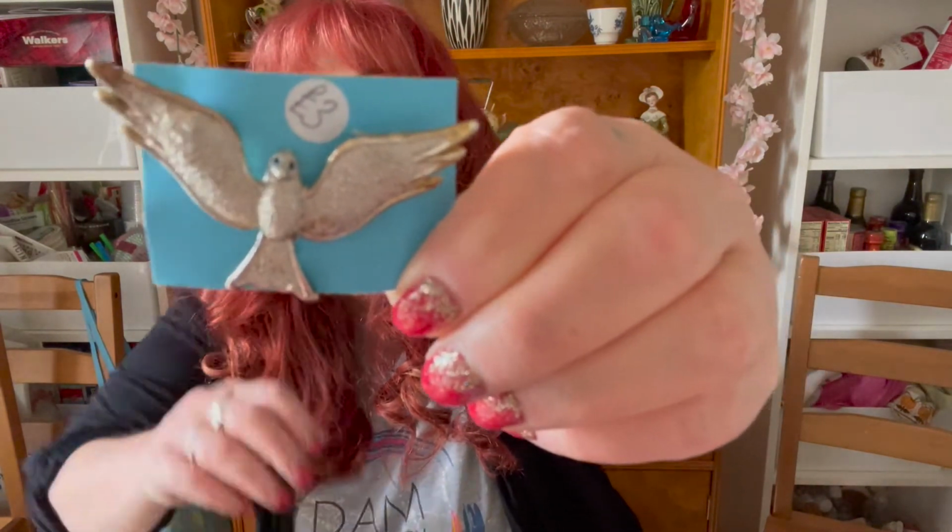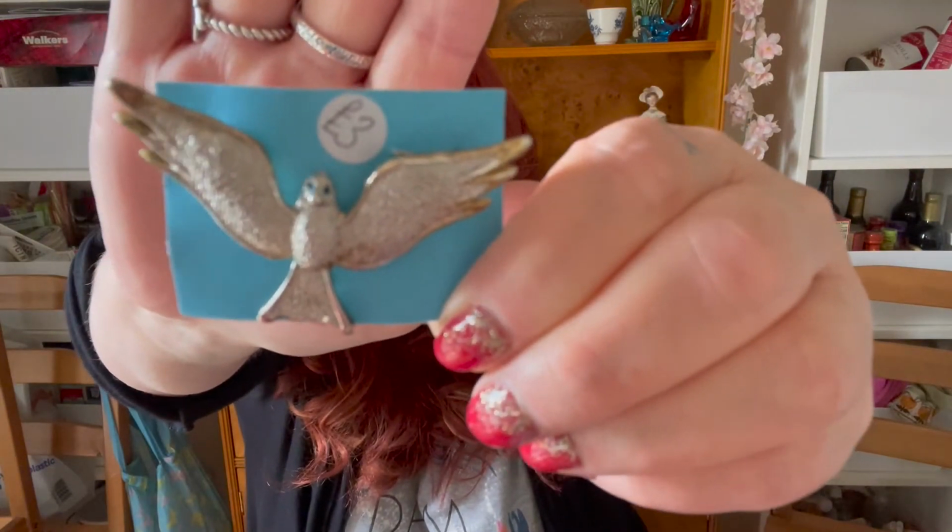And his eyes are painted on. And he was 3 pounds. So these brooches were 3 pounds. I was going through this basket of brooches and it was in this booth, and I didn't really look at the booth. And when I looked over at the booth, I was like, this is Lady Peacock's booth. She's got a booth here. I started looking through the clothes and she has a certain tag she uses on her clothing. So I cannot escape Lady Peacock. No matter where I go, I find Lady Peacock. And for that, I'm glad. I do like Lady Peacock stuff.